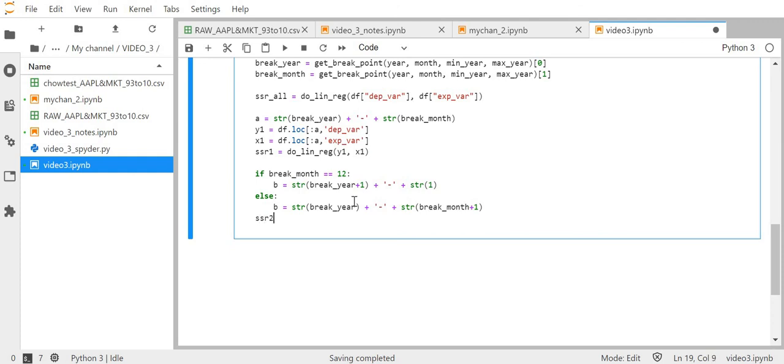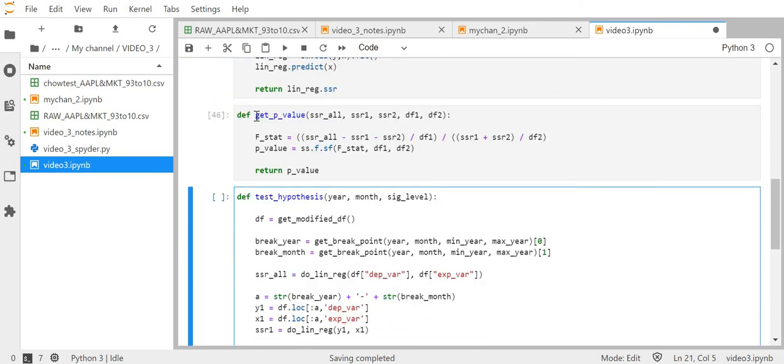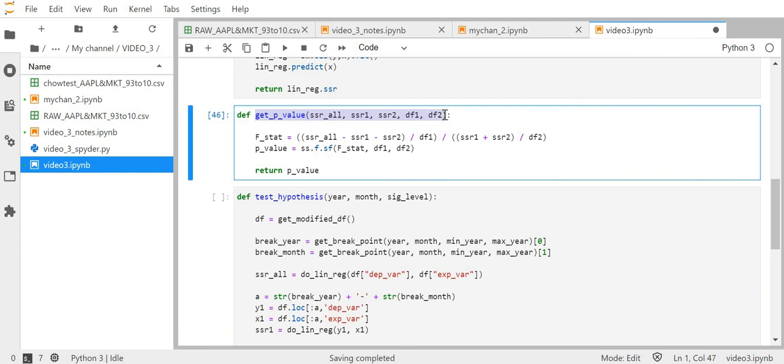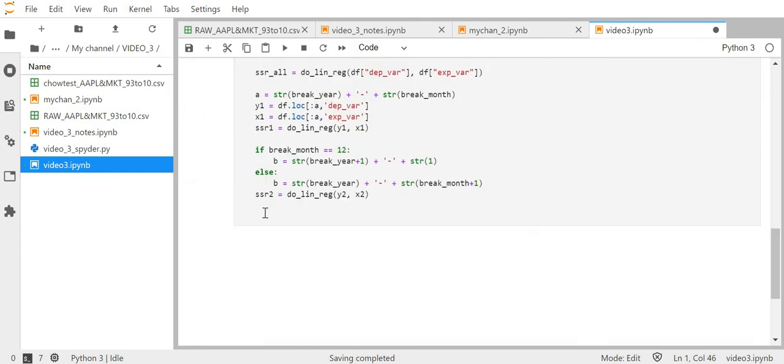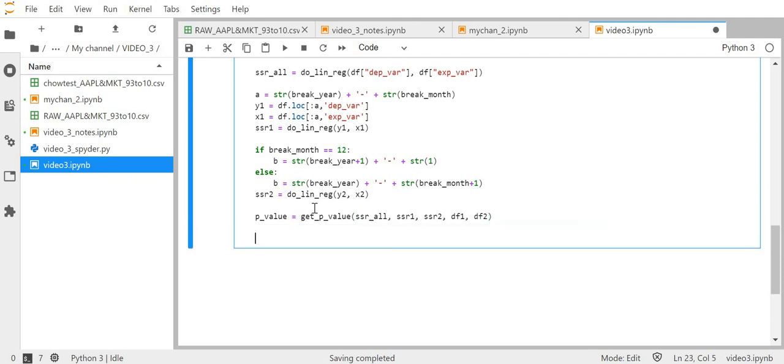Once you have that, you can also find SSR2 through linear regression of y2 over x2. Once you have all those, SSR1 and SSR2, you can get your p-value. So I say get p-value, and I call it p-value. If you have the p-value, you can make your decision regarding your hypothesis.